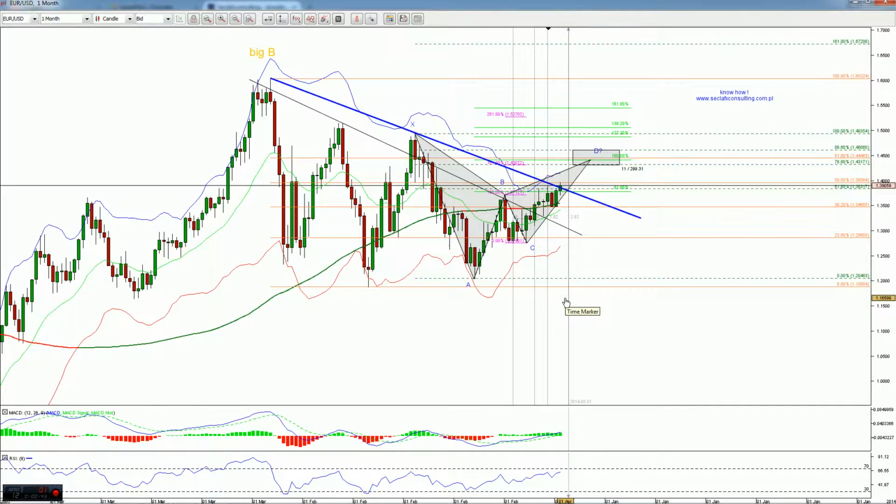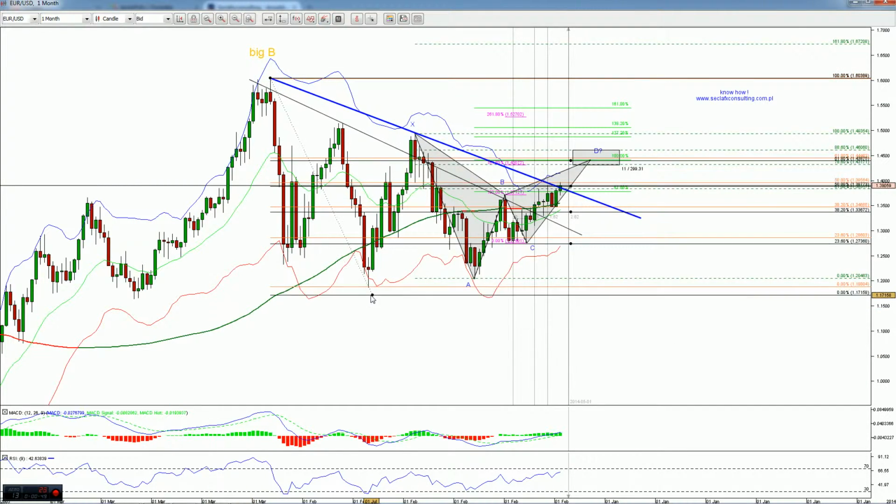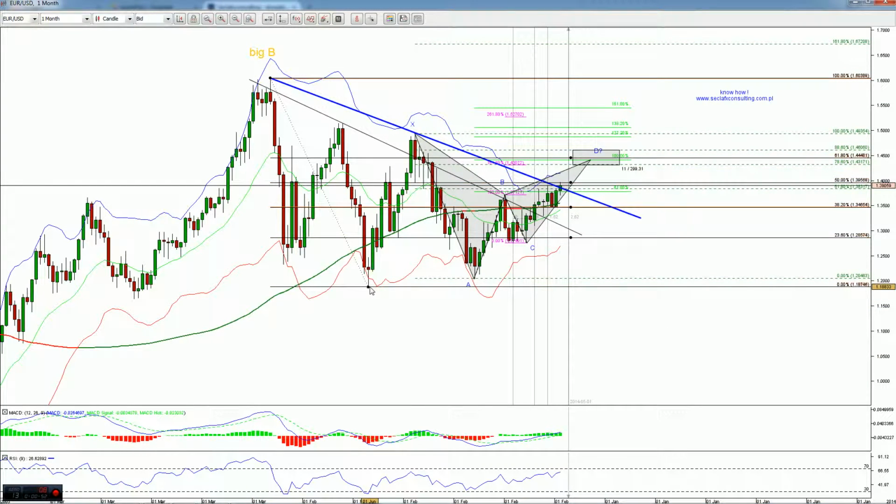I may plot another FIBO retracement based on that length. Let's see what we will have here. Okay, we've got 50% in this area. This is 50% of this whole move. So they're very typical levels for the market, and this is actually very accurately that top here. Okay, so I will have an eye on it, and we will see.